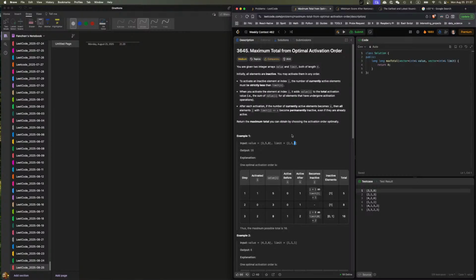I said I know how to do it, but I kind of forgot what I thought about it. All elements, I think it's, you pick the limit. So like with limit 1, I have 5. Limit 2, I have 3. At limit 3, I have 8.